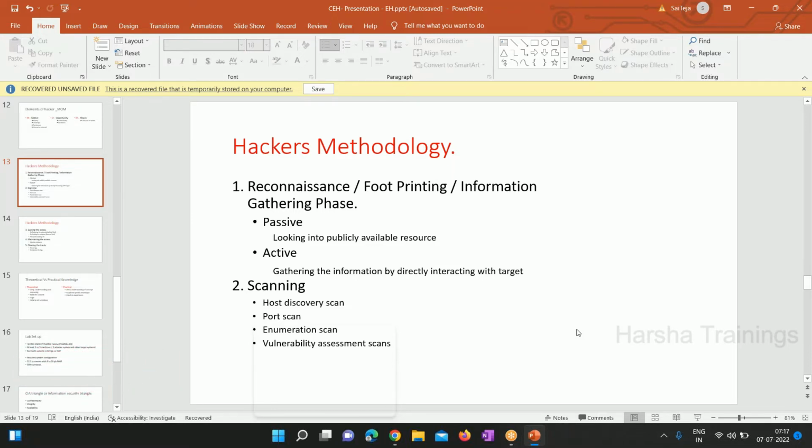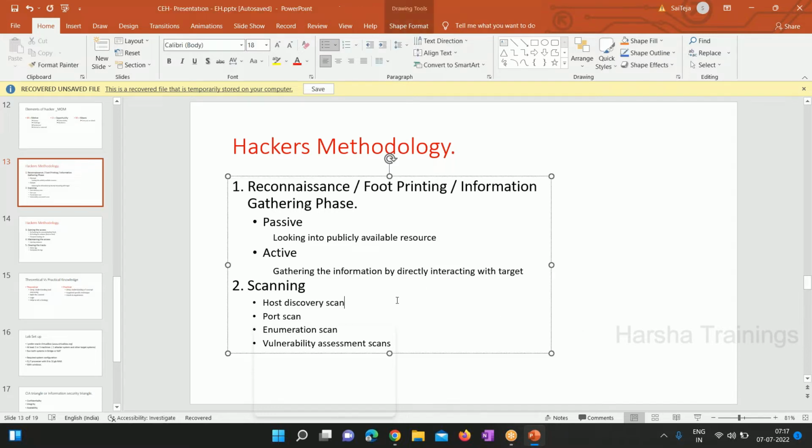We use these ports for running various types of services in the system. If you have the IP address, you can perform the port scan. The IP address is just like a name or endpoint for communication with the system, but port numbers are the endpoints for the services running in the system.